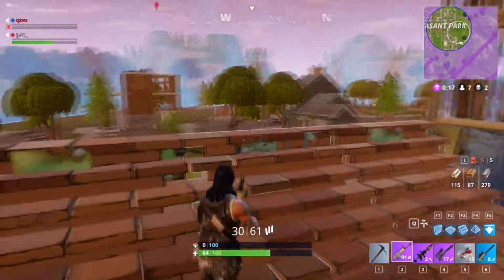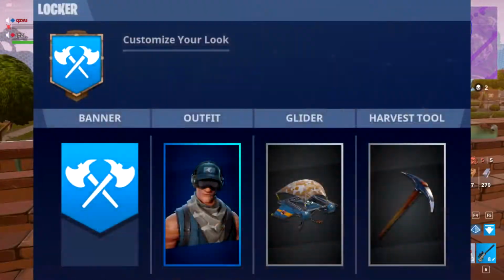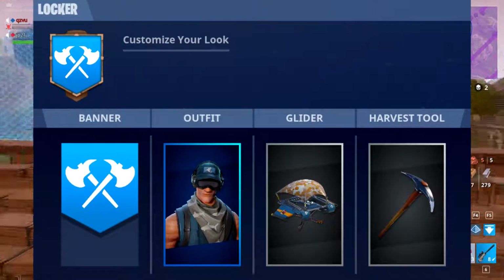So the next thing is the locker, and this is basically where you can change your banner, your outfits, gliders or pickaxes where you have bought from the item shop.